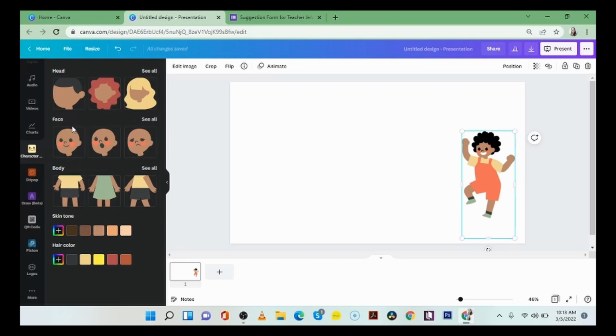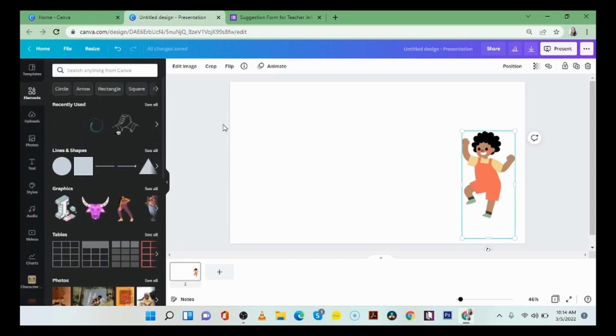Now let's go to another feature of Canva. This one is the tables. So before, whenever we are making tables using Canva, it would be very difficult. Most of the time nga gagamit ako ng PowerPoint or the Microsoft Word to make the tables and then just upload it as a picture so that I can put it on my Canva presentation.